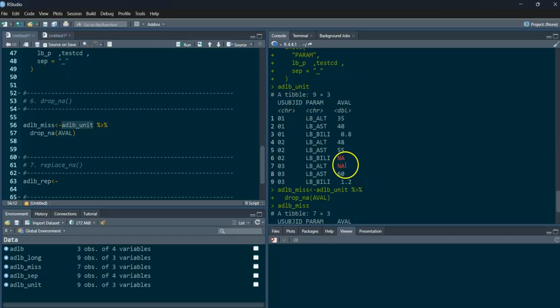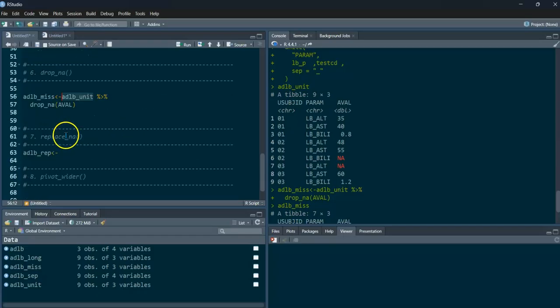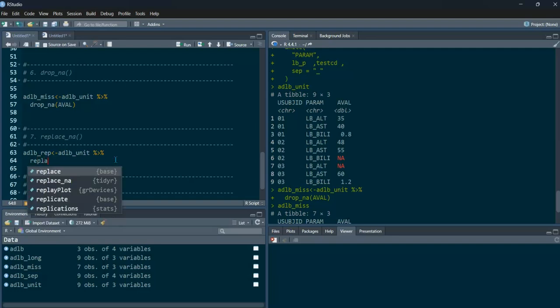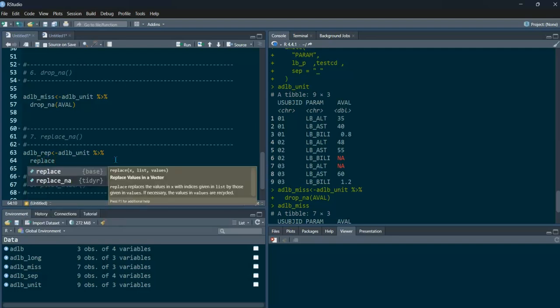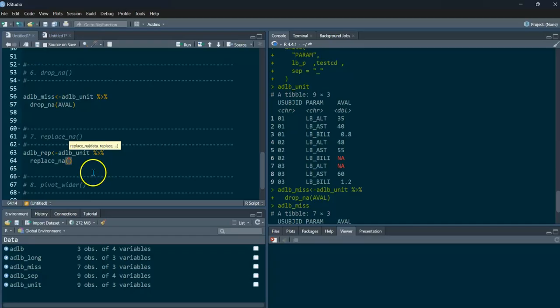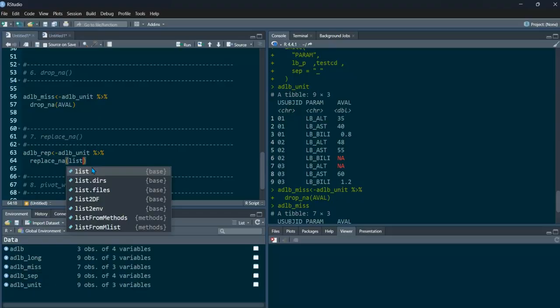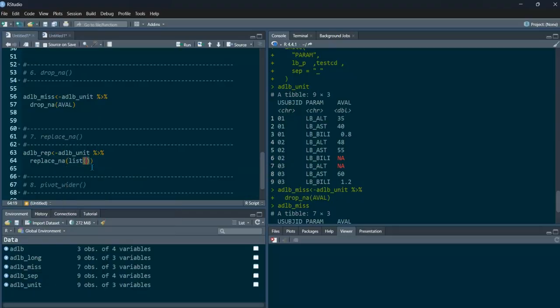But in this unite table we have NAs, so we can use that. And I'm using replace_na from tidyr. In that we have to specify list and aval.